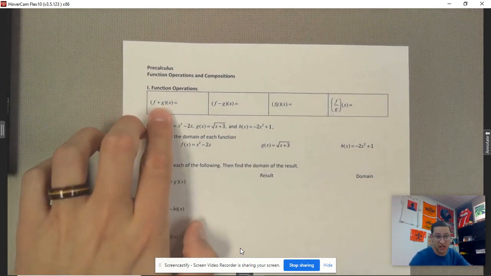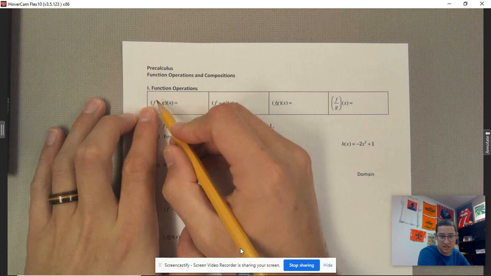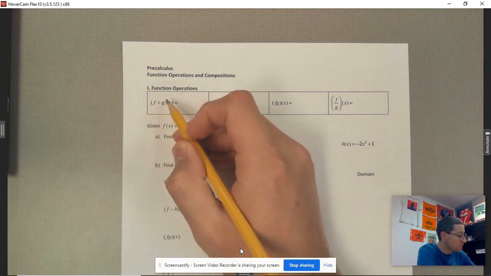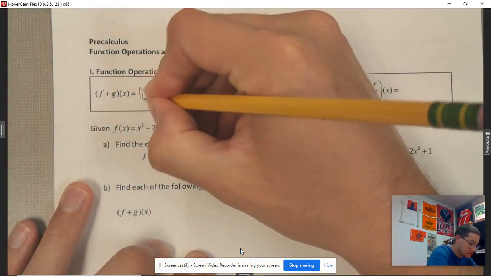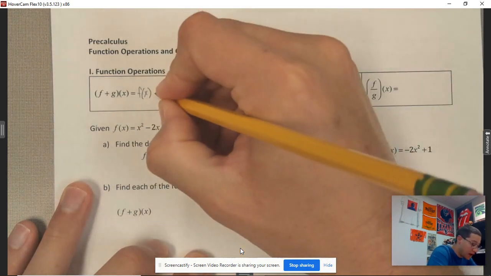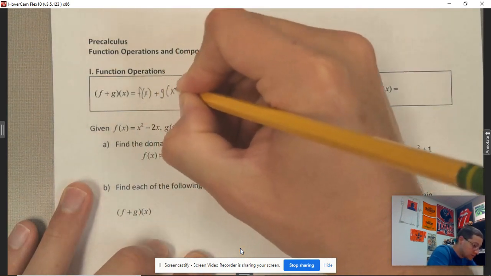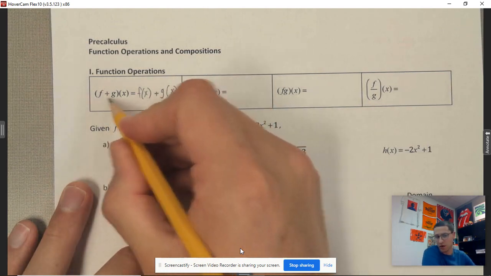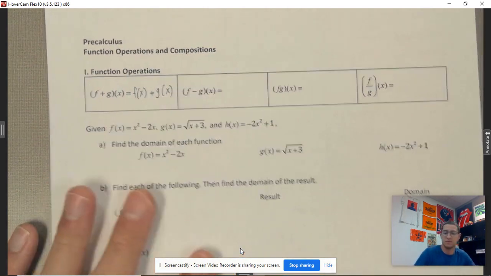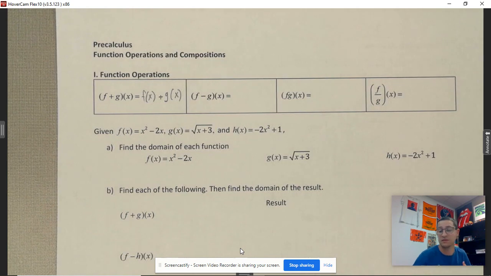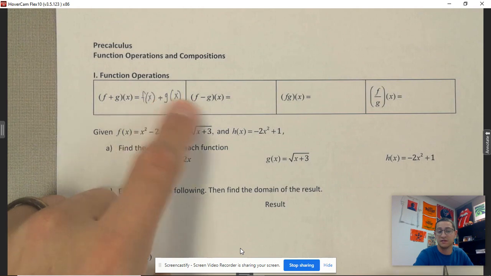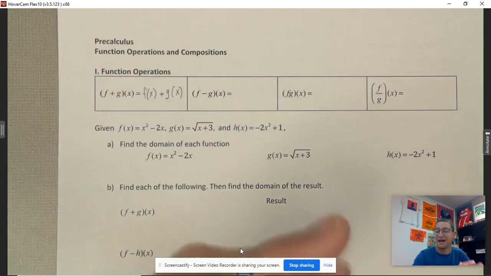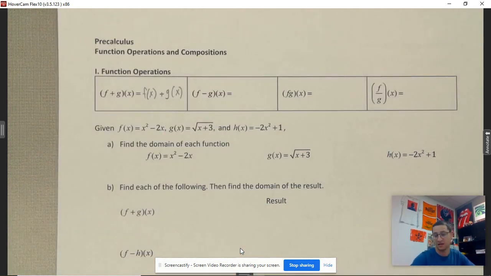In the beginning, it's just notation. It's a little bit different if you see (f plus g) in parentheses first. But really, what you need to know is that you just take f of x and add it to whatever g of x is. It's just a different way to write it. You may see it like that for whatever reason. Honestly, I don't know why we write it like that, but it is literally just taking two functions and adding them together, combining like terms.